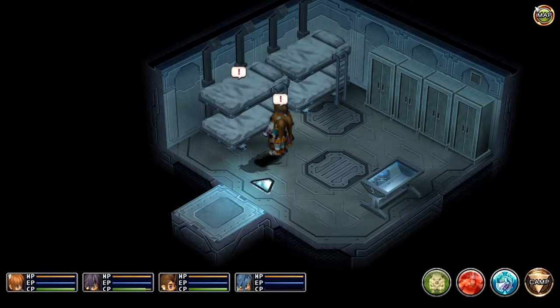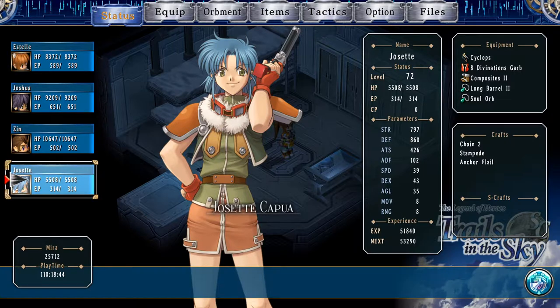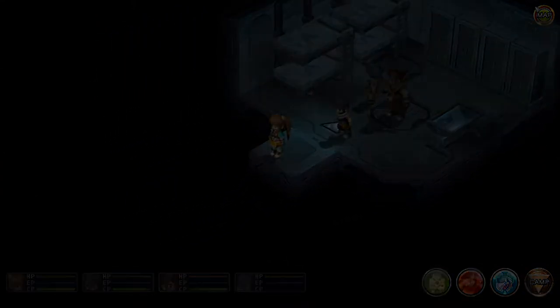And CP? Yeah, she can get whatever she wants, because she doesn't have an S-Craft, so I don't want to say she doesn't count, but she doesn't have a lot of impact. Chain 2, not even 3. Stampede and Anchor Flail. We'll see what it does as soon as we start fighting.